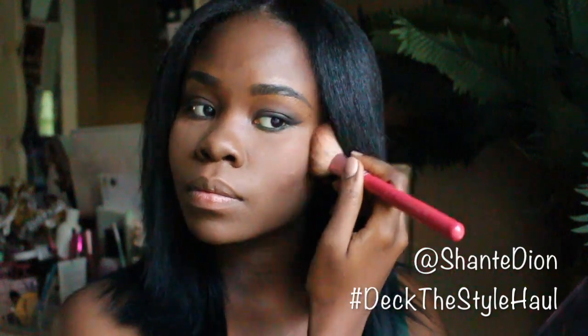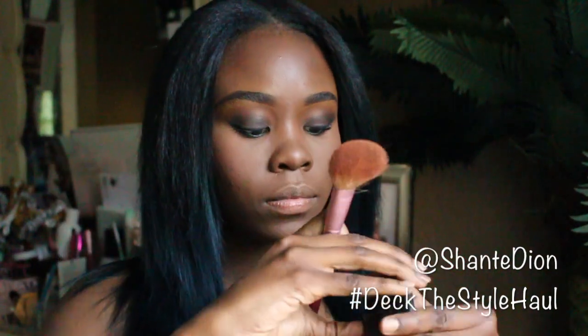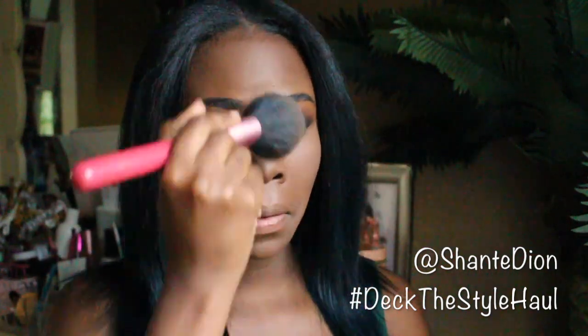I went ahead, contoured, highlighted, and put my hair on. Now I'm going to be using my blush palette by BH Cosmetics and putting this nice pink rosy color right on my cheekbones, then going back into my NARS in Orgasm and putting that highlight right above the blush and blending it into my cheekbones. Last but not least, going into my LA Colors mineral foundation and buffing out all of my face, making sure my face is nice, beautiful, and blended.